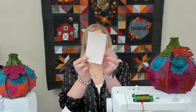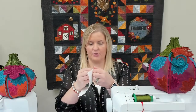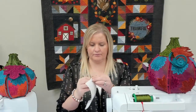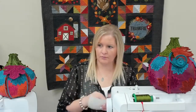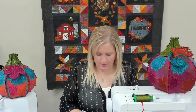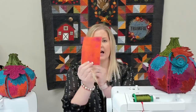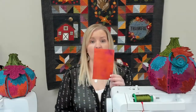So there's one layer on the back of my fabric, and then I'm just going to peel that paper away. And now I have layered my second piece of the Stable Stick cutaway onto the back side of my 4 by 6 inch piece of fabric. So you want to do that for all six pieces.